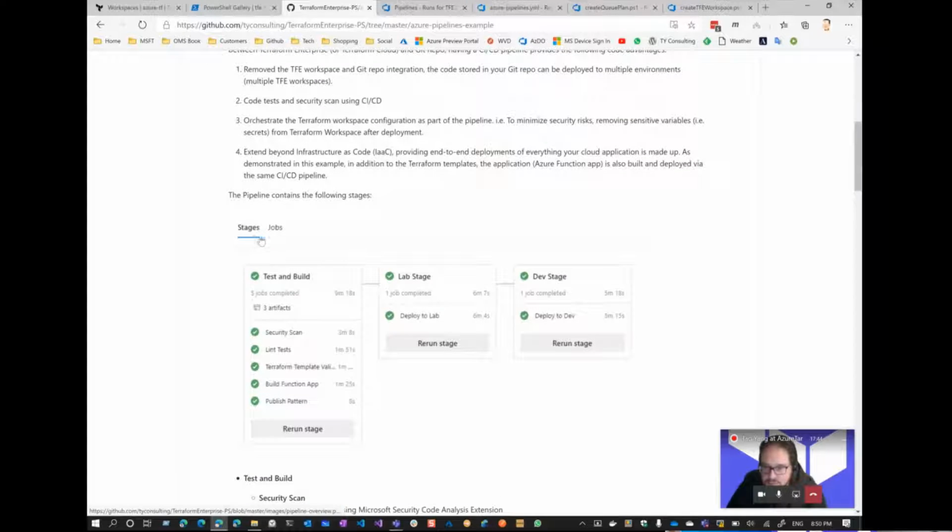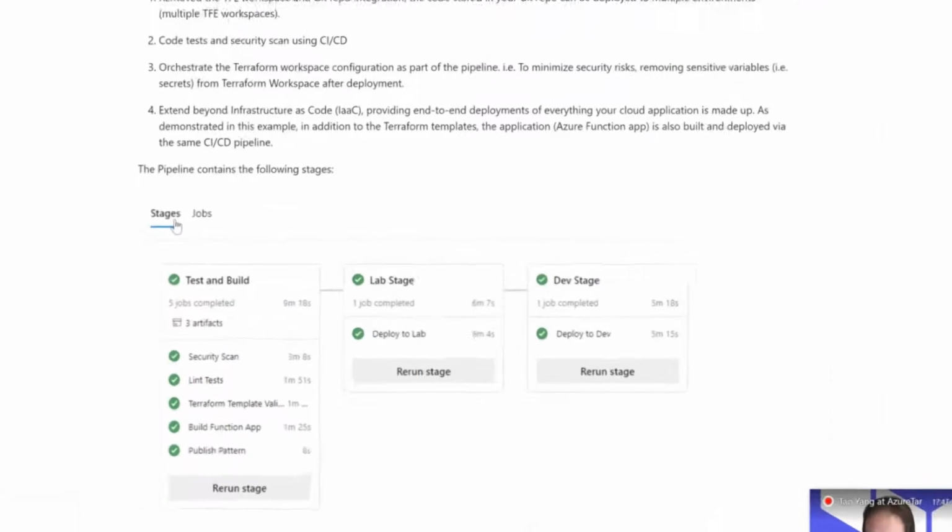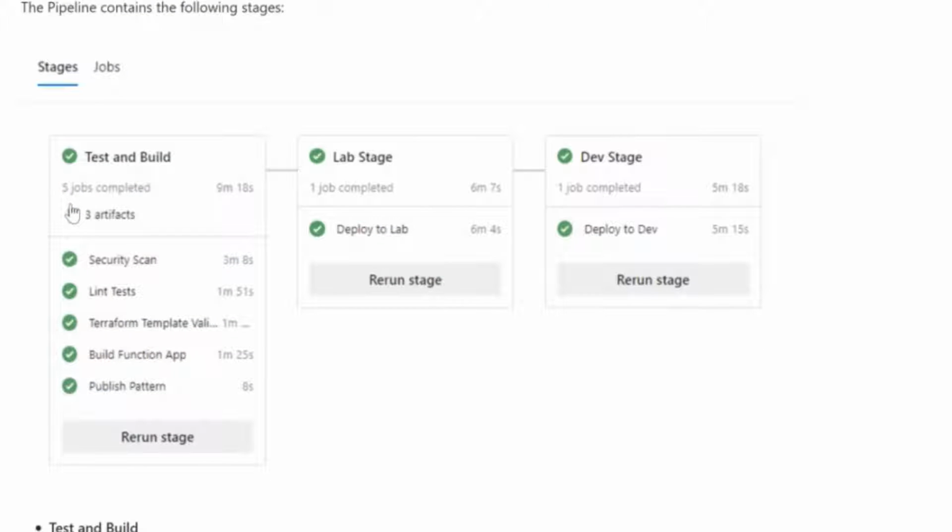If you have a look at it here, the pipeline contains 3 stages. Firstly, I have the test and build stage. I'll do the security scan, do the lint test using GitHub Super-Linter, validate the Terraform template, build the function app, and then publish the package.